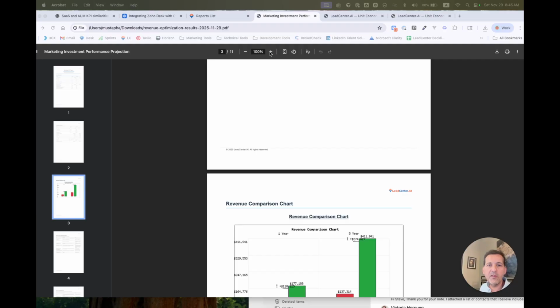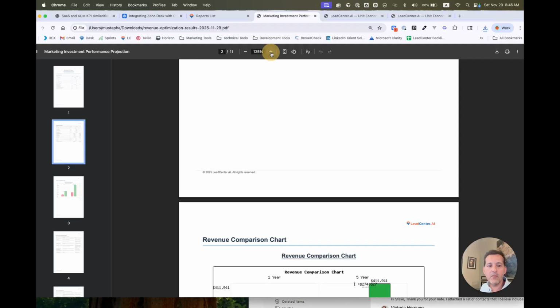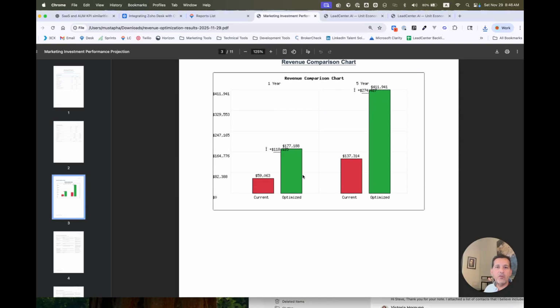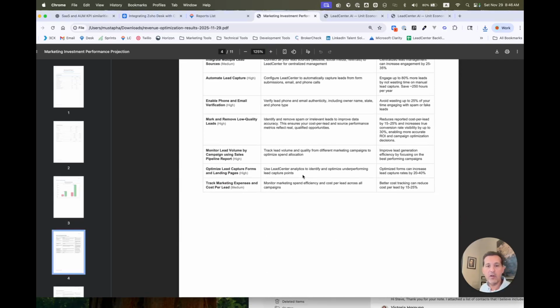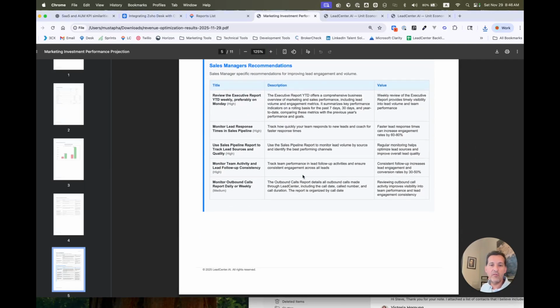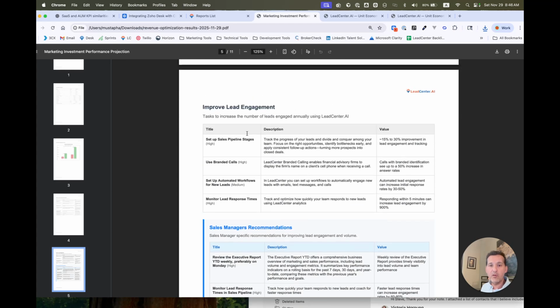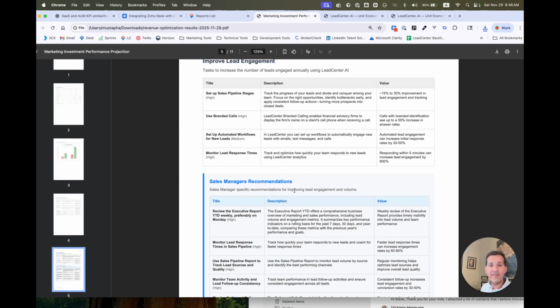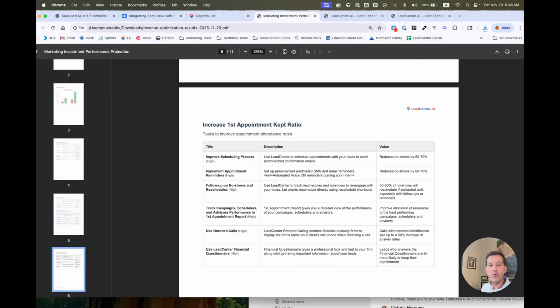Let me zoom it in a bit. How do I zoom? Yeah, that you can take with you to meetings and discuss it with your team to make a final decision on that channel, as well as the file will contain the list of tasks that you need to do to make sure that you are improving the conversion across every one of those metrics.